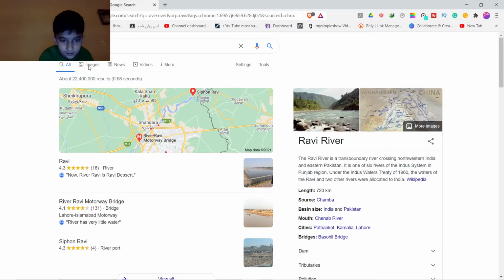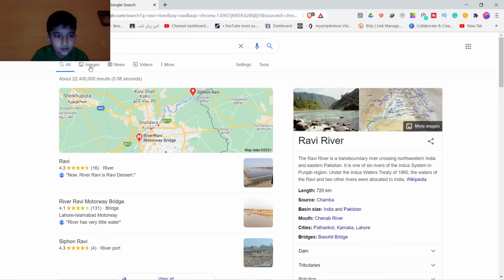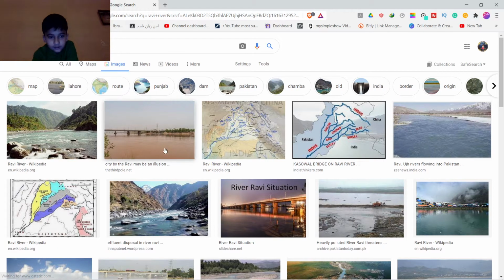You go to images, and now I will tell you how to do it. For example, I will select this. You will download it. I have already made it, so I will just show you.